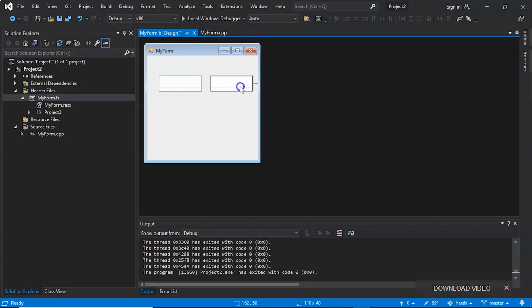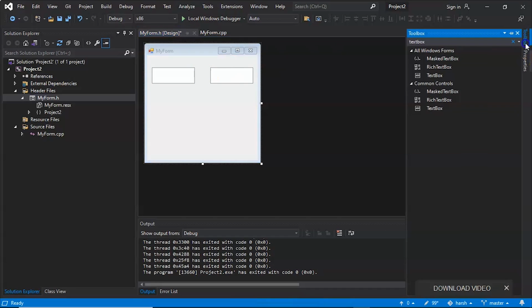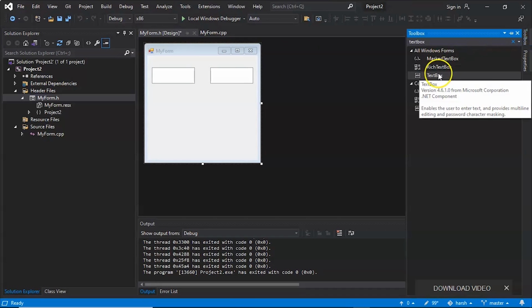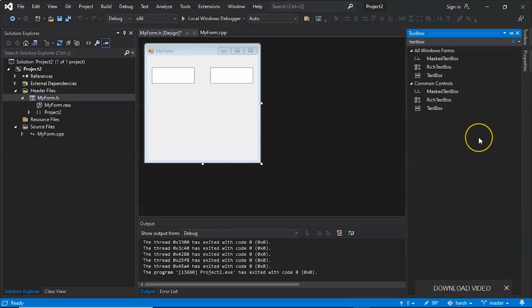Here it is, because we have to enter two numbers, and for that we need to have two text boxes for a calculator. Alright, now in between we can mention the operation or operator whatsoever. For that we have to select the label, and we'll go to toolbox, and here it is, text box, but we have to select label.